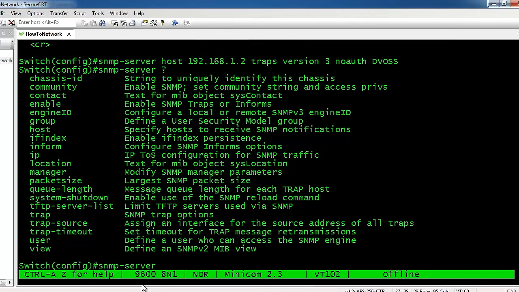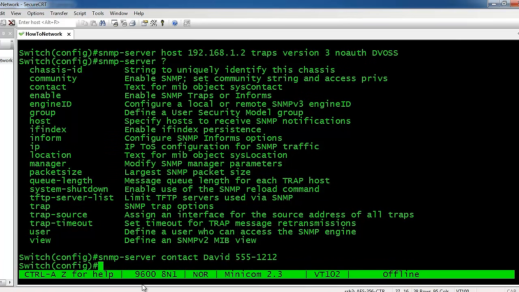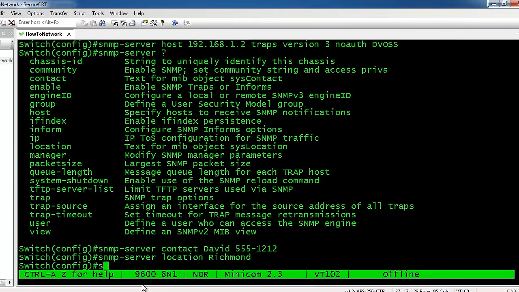To configure contact, location, and serial number, you simply type snmp-server contact, and you would put the contact name or the phone number, snmp-server location, and then where it actually is located, and finally snmp-server chassis-id, which is where you would enter the serial number.